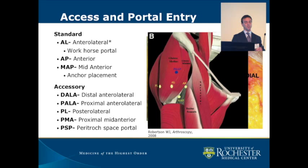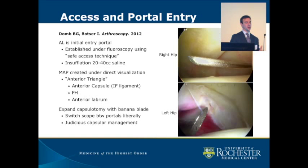They're generally between muscle fibers rather than tendon insertions, so you don't normally run into issues with a lot of iatrogenic trauma. Ben published a great article on technique for safe access in arthroscopy last year, and I think that's really good for avoiding labral puncture and iatrogenic chondrolabral injury. So I definitely recommend reading that.